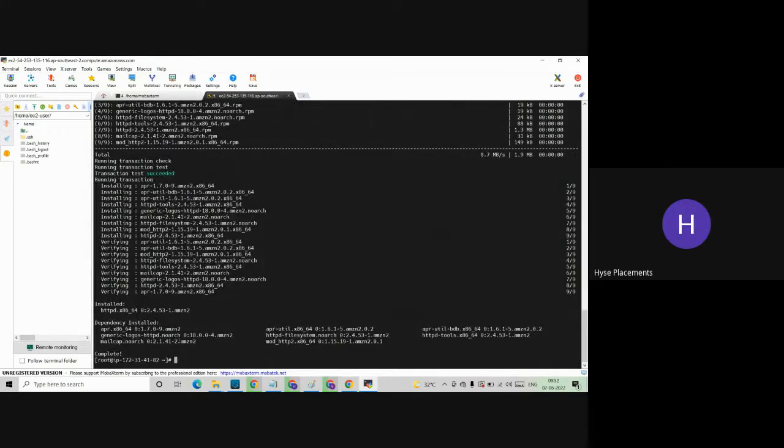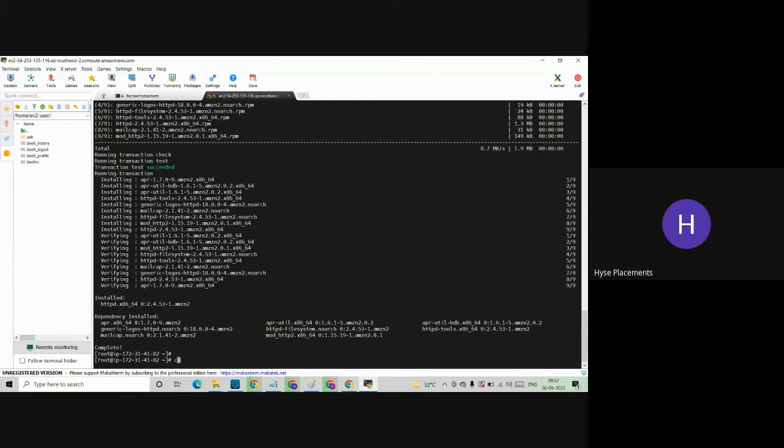Complete. So our web package is now installed, guys. Currently we are at which directory? Root directory. Tilde is nothing but our C drive in our Windows machine. Now we'll move to some specific folder. cd space /var and /www and /html.